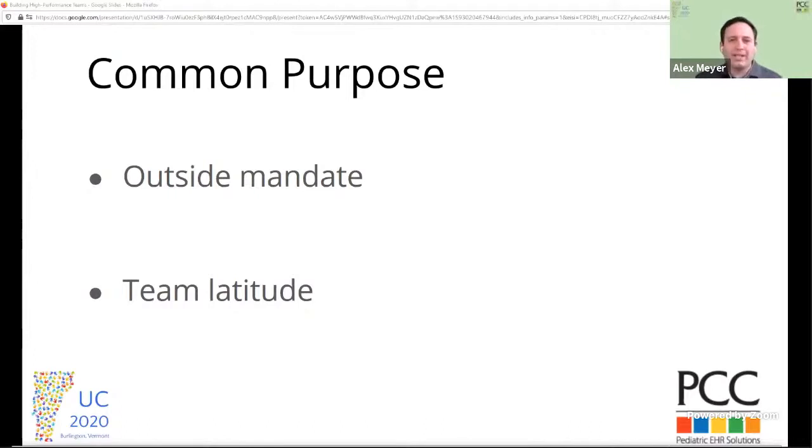Let's talk about a couple quick examples here, and we're going to come back to these examples on each characteristic as we go through and see how they apply. So a billing team, for example, may have the purpose of achieving complete payment for services rendered by the practice. The practice partners, on the other hand, may have a common purpose to build a practice that matches their mission. And a clinical team may have a goal to increase the number of patients that can be seen per day without decreasing quality. Each of these are totally fine common purposes, different teams with different missions, different goals.